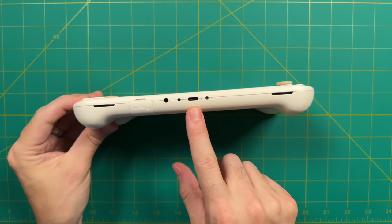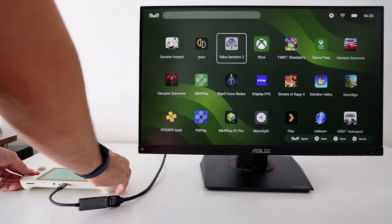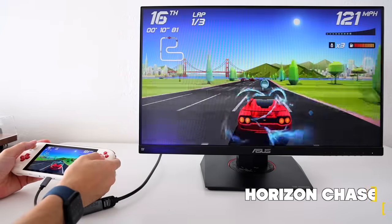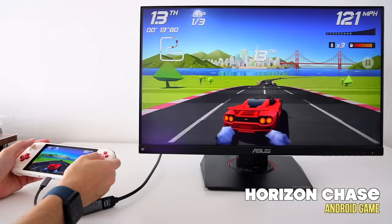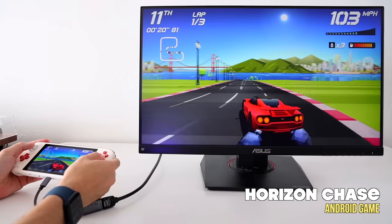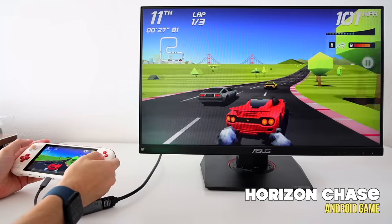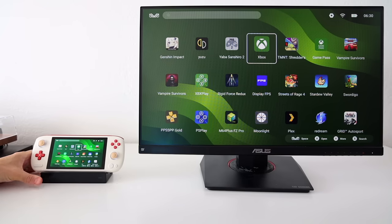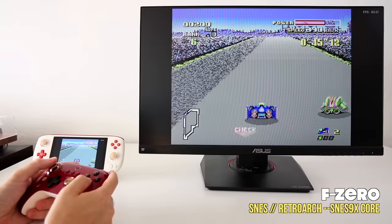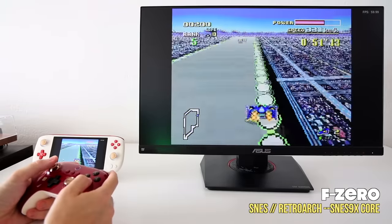There's also a 3.5mm headphone jack and a single USB-C port with microphone input. Video out capability tested fine using a USB-C to HDMI adapter — 1080p 16x9 output with audio carried over through HDMI. You could plug directly into a monitor while still playing on the device, though I couldn't find a way to turn off the screen itself in the settings. The Ioneo multi-station dock also works with this Android device. Using a Bluetooth controller also worked with no noticeable input lag.